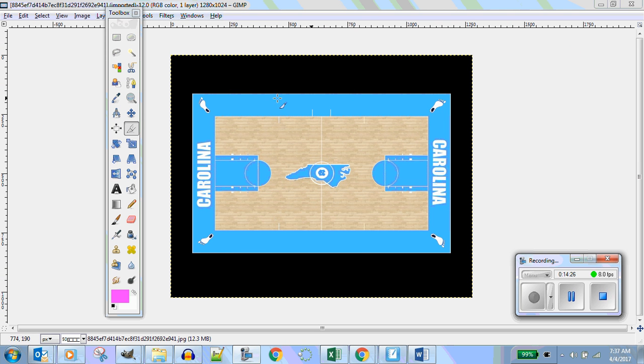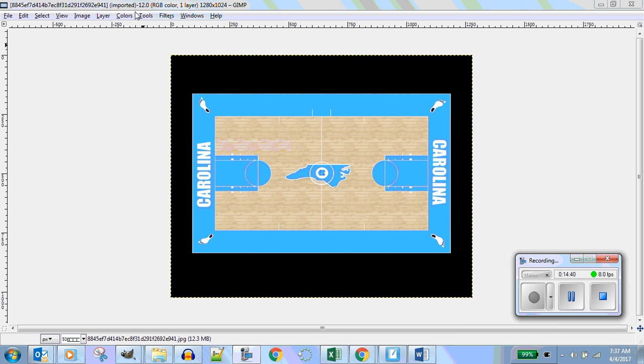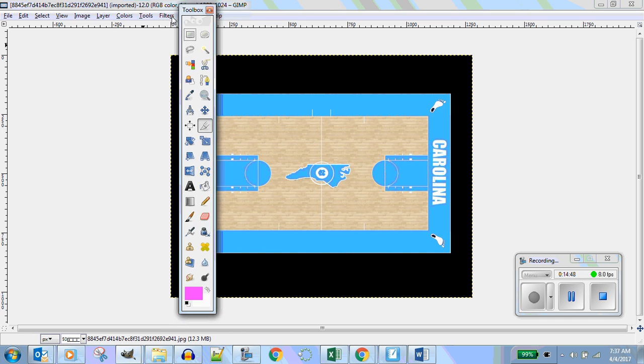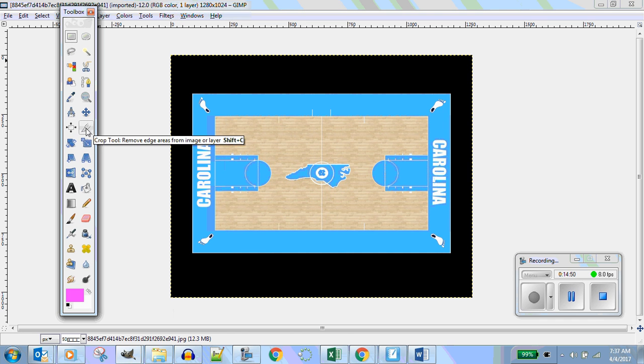All right, so I want to crop this. I don't want all the black in here. Are you guys with me? Do you guys see the little scalpel tool? Looks like a little razor blade knife. By the way, if you don't know how to have a toolbox, you go to Windows, New Toolbox. Okay, there it is. So I'm going to go to my scalpel tool.